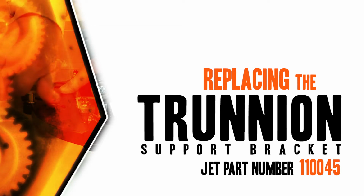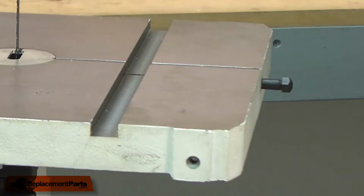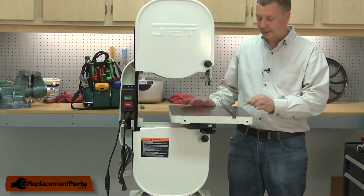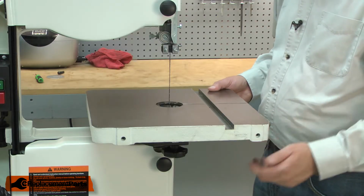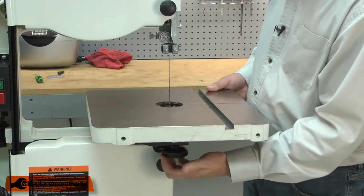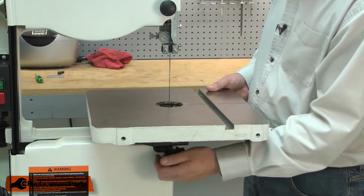Let's get started. I'll begin by removing the table from the bandsaw. The first step is to remove the alignment pin and the table insert. I'll support the table as I remove the lock knobs. Once the knobs are removed, I can lift the table away from the trunnion bracket.